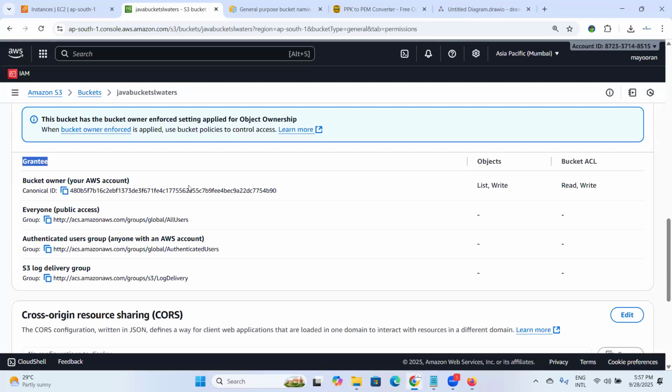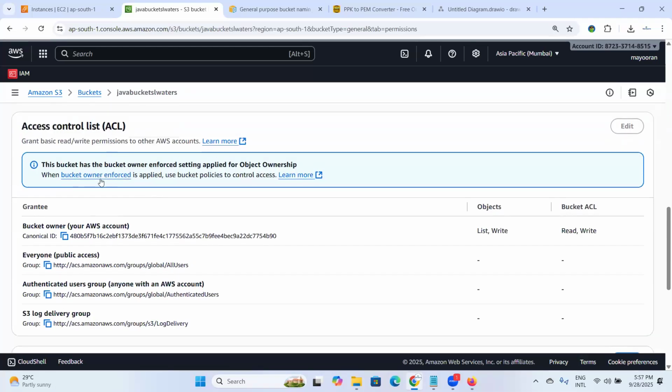For the bucket owner, can he upload objects? Yes, write and list objects. Can he control the bucket ACL? Yes, read and write.